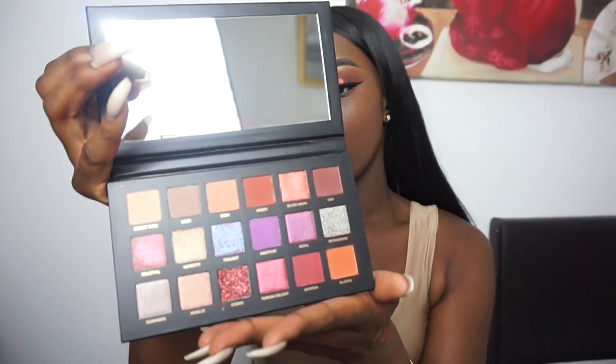Gorgeous — okay, I'm happy now. For eyelashes I'm going to be using Huda Beauty's lashes in Noelle. I think I'm almost done with the eyes. I just quickly want to do my concealer and face, then add one more thing to the eyes to enhance and bring out the colors. So far I'm really happy with the application of this eyeshadow palette. The only thing that was a little bit messy was the Cosmo because that's the actual daring glitter, but other than that the eyeshadow application has been really nice, smooth and easy. The mirror is really handy.